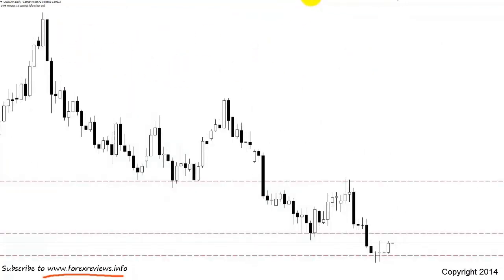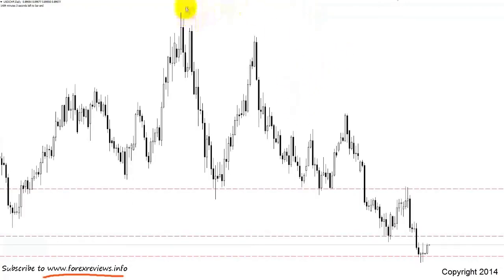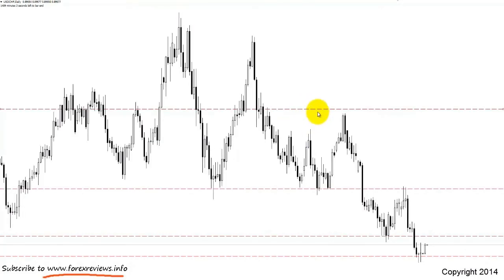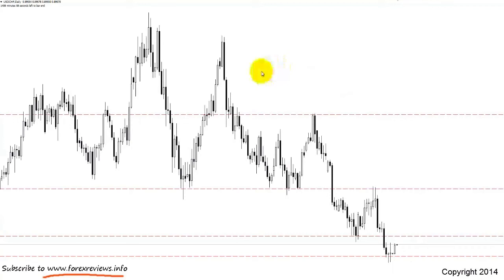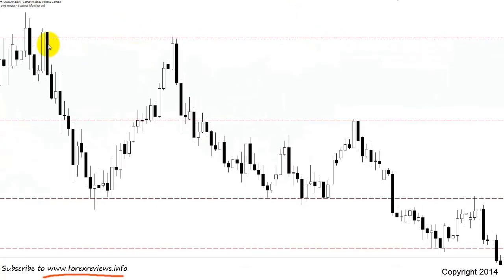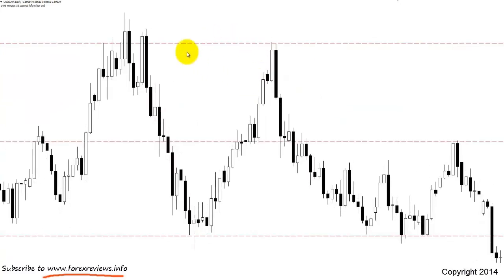US Swiss daily. Right, so let's have a look at this. To begin with, this is a structure point that you guys would have remembered from part 1. We also had another structure point up here, right? We knew this was a zone to start looking for sell signals, and it was identified from here. It was also identified in the past. If you want to draw in your chart, you know, these places have been used for years. So let's mark it in.